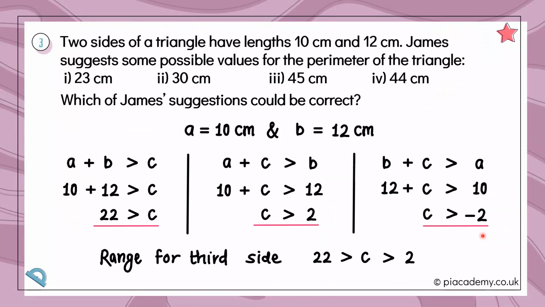So if you think logically, all the values that are greater than -2 can be clubbed over here. If we take the value -1, which is again greater than -2, we cannot have that as the side length. Likewise, 0 is another value which cannot be taken here. Now, since C is supposed to be greater than 2, taking C greater than 2 combines both the situations. That is why the range for the third side has been taken between 2 and 22.